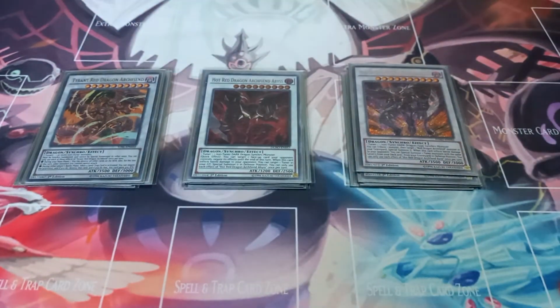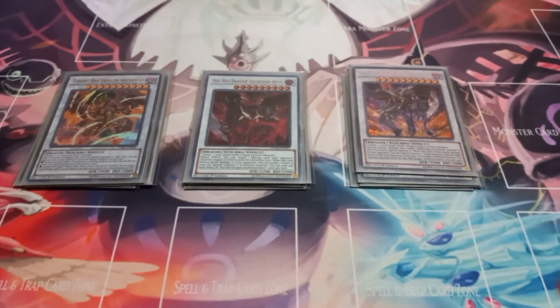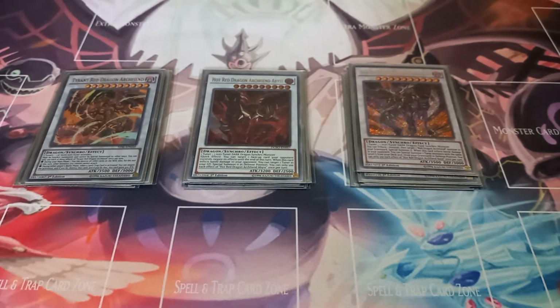Then I play the 1 copy of Tyrant Red Dragon Archfiend. Tyrant Red Dragon Archfiend has the effect of it must be synchro summoned and cannot be special summoned by other ways. You can only use each of its effects once per turn, and those effects are during the main phase 1, you destroy all other cards on the field. If your opponent activates a card or effect during the battle phase, you can negate that effect, and if you do, it gains 500 attack.